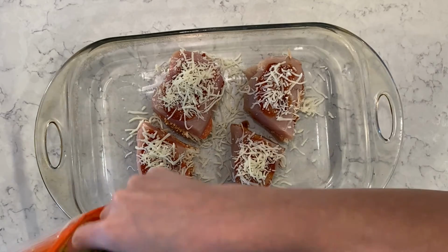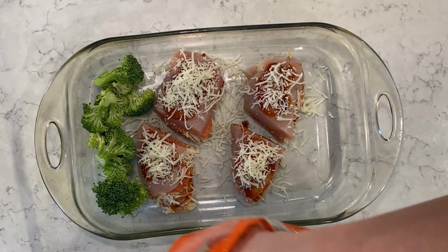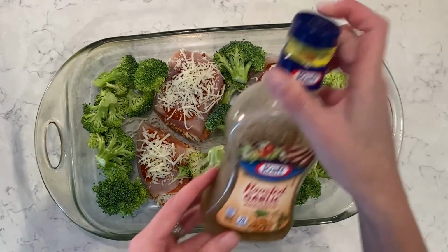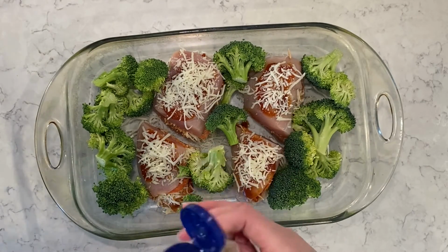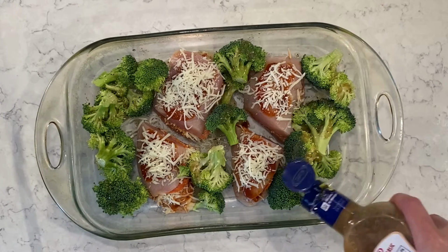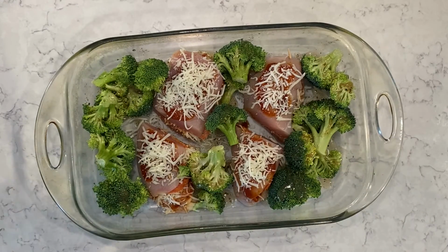So in the same baking dish, I'm going to add in my broccoli, and I'm going to drizzle the broccoli with the roasted garlic vinaigrette. It's Kraft brand. I love this on my veggies that I roast in the oven. So I'm going to drizzle that on, and then once the broccoli is ready to go, I'm going to put this all in the oven for about 20 to 25 minutes at 350 degrees, and then our lunch will be ready for the week.